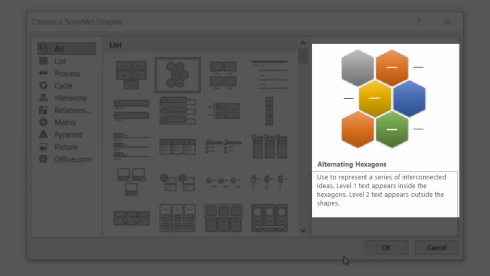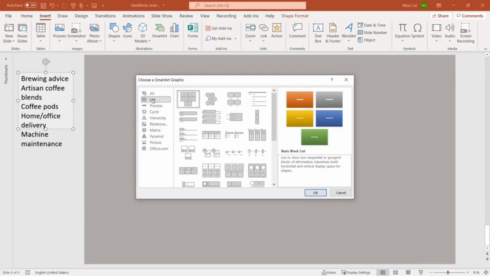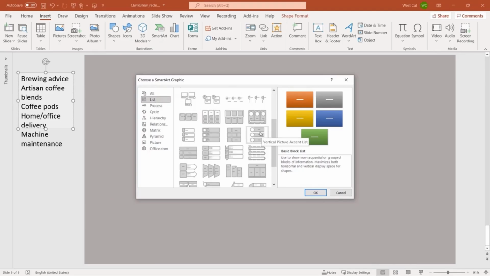Once a SmartArt option is chosen, the dialog box will display a preview of it on the right-hand side. It also provides you with a brief description of what that particular style of graphic is best used for. This description also tells you how much text the diagram will hold. For example, if it says works best with level 1 text only, then the shapes in the diagram are really suitable for only a couple of words. If the description says suitable for level 1 and 2, then it will hold more text. The SmartArt that Grace would like to create would be best displayed in a list-style graphic. Grace is going to go for a graphic called Vertical Picture Accent List.